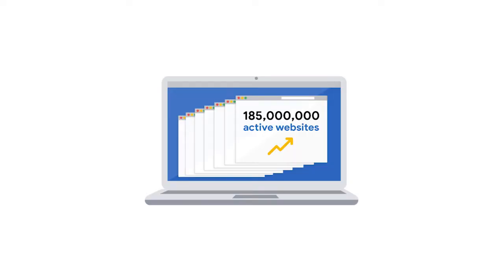A study from 2019 found that there were over 185 million active websites on the internet, and more websites are created every second. That's a huge number. With so many active websites, the rate at which more websites are being created and the number of people with mobile phones, there's a big market for professionals who can design websites that are easy to use on any device. In other words, lots of businesses need responsive websites.